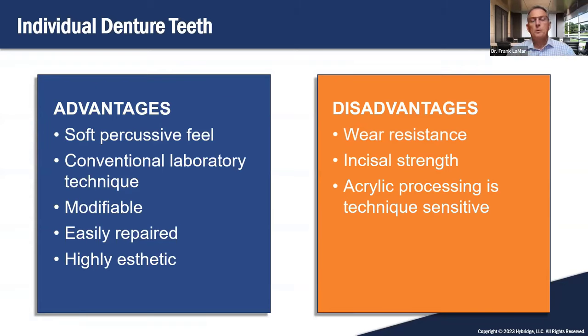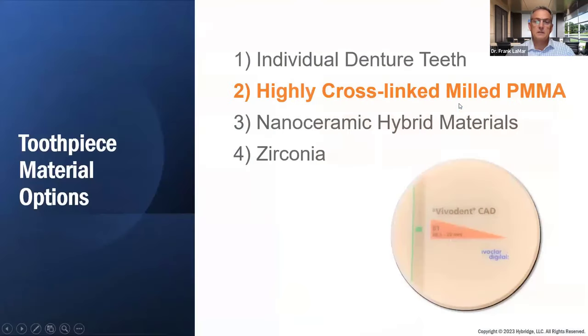And in particular, with these denture teeth, when you're processing denture teeth onto a bar and you're getting the injected acrylic, the acrylic and the denture tooth have to bond perfectly, chemically bond perfectly, in order to get something that is one piece. And oftentimes, having done this for many years, it takes nothing to get a little bit of residue on those denture teeth and create a processing error where you don't actually get full bonding of the pink acrylic to the tooth itself. So that to me is probably one of the biggest disadvantages.